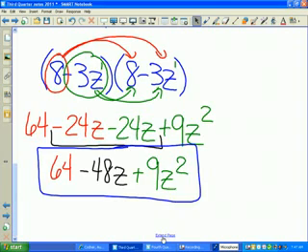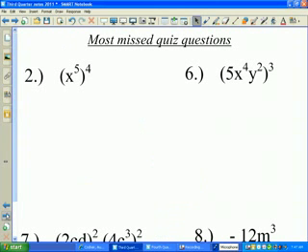So after I collected homework, we went to the most missed quiz question. We had our quiz previous to this one, and I kept seeing the same solutions with some people. I wanted to show this earlier, but I had a lot of students that still needed to take the quiz due to absences. So I had to hold off on this one because I don't want to show them the answers, and all of a sudden they're going to have their correct answers on their tests, and it just wasn't going to be fair. So prior to this quiz, I kind of broke down the top 4 missed questions.